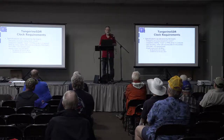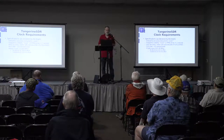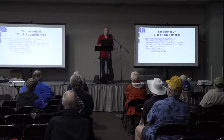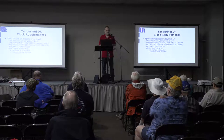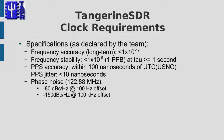To meet all that, we set specifications we thought would be sufficient. We wanted long-term frequency accuracy better than one part in 10 to the 12th — one part in a trillion. We wanted stability of one part per billion or better. We wanted accurate time within 100 nanoseconds, and jitter on the pulse-per-second signal less than 10 nanoseconds. I'm glad to say the design meets every one of those requirements and usually exceeds them by several dB, except for the phase noise spec.